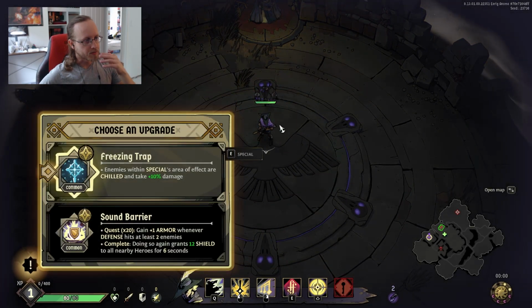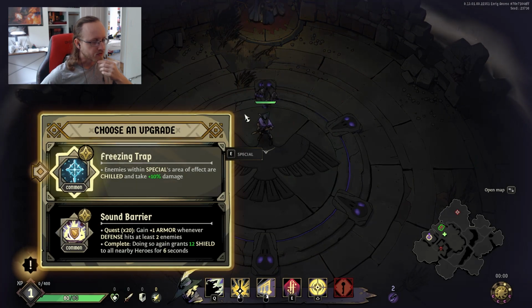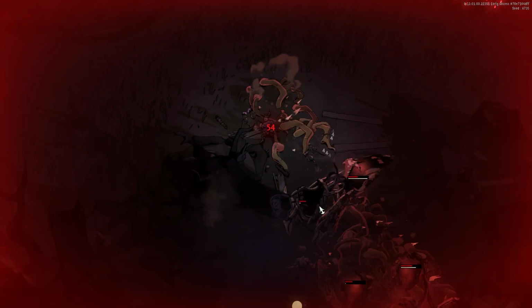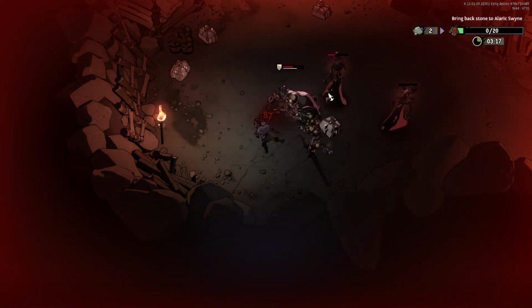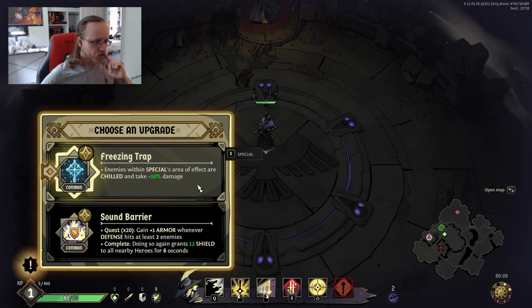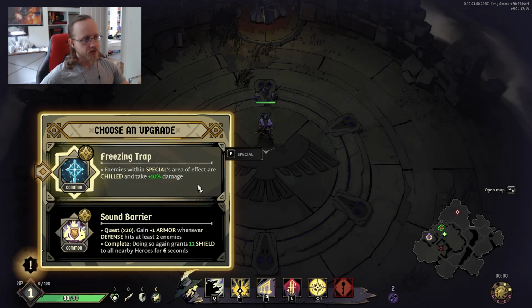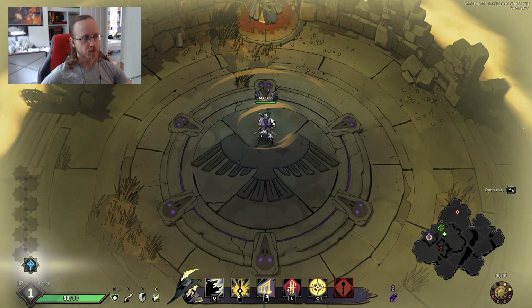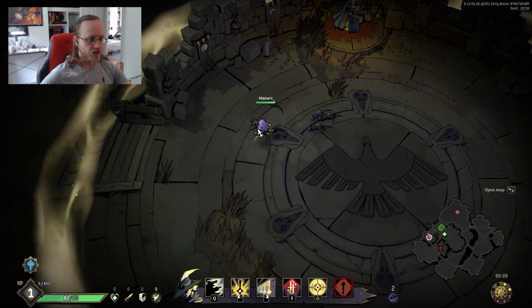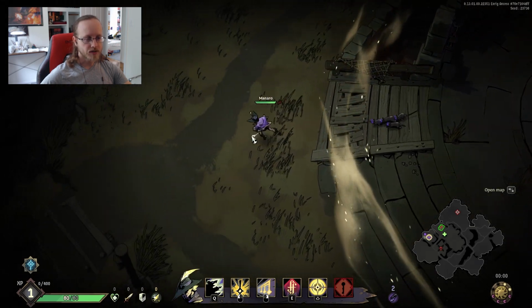We're gonna do a little redemption run with Pied Piper since I just got him murdered last time. First upgrade we're gonna take, let's take the freezing trap. So enemies in a special area will be chilled and take an extra 10% damage, which is gonna be quite a bit more once you add in the vulnerable that it applies as well.